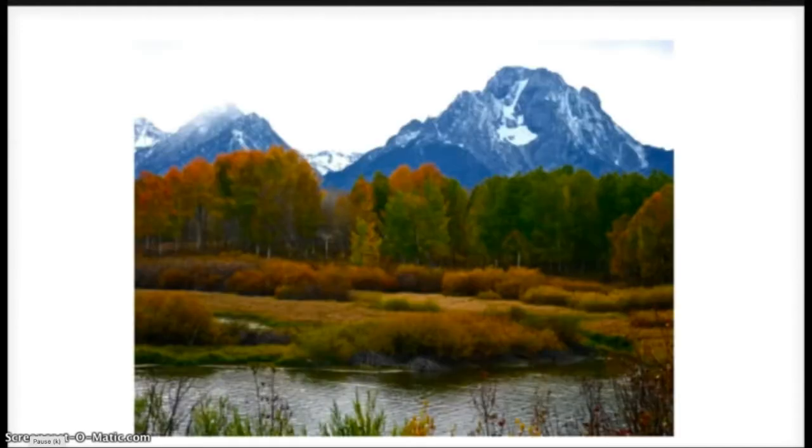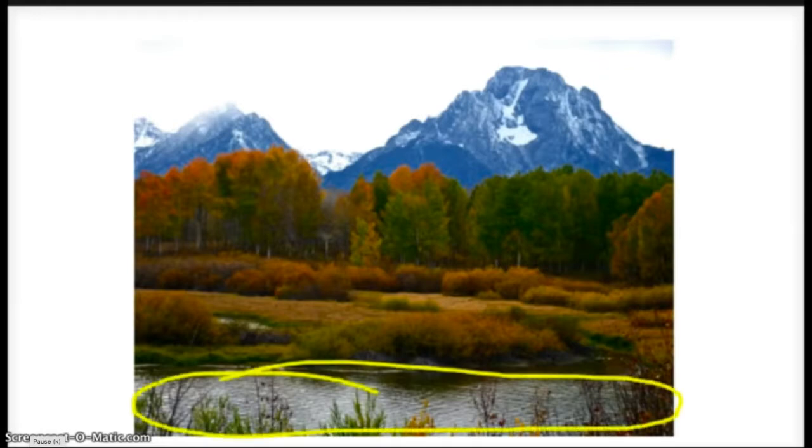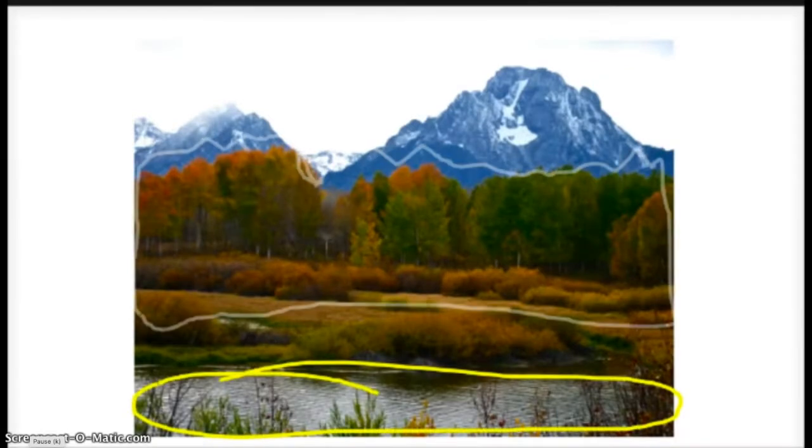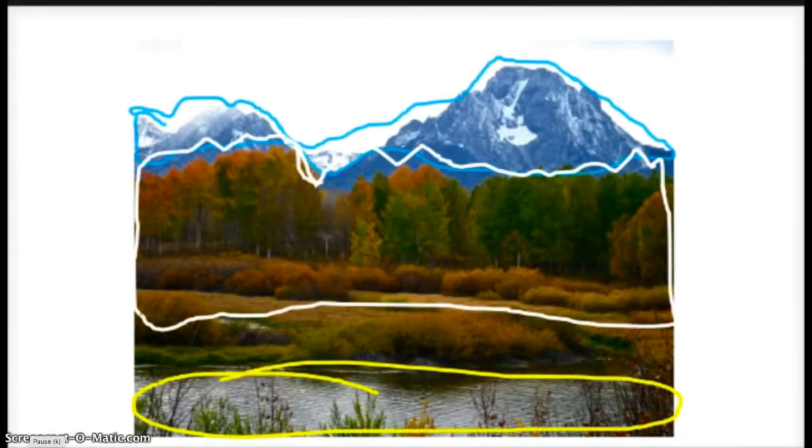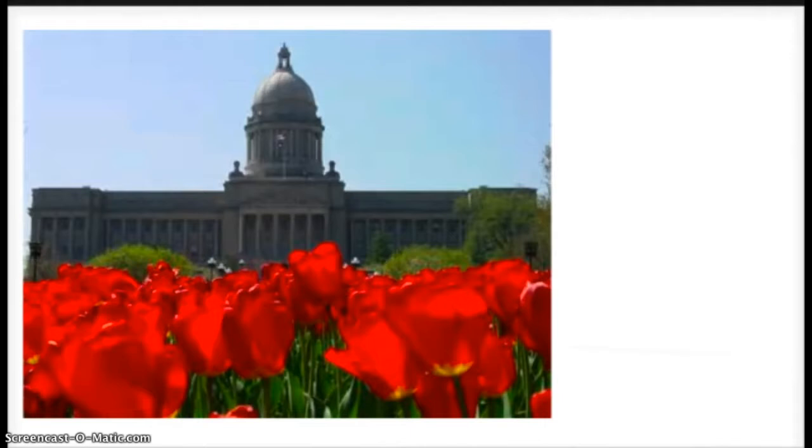Perspective is divided into three different areas. First, we have the foreground, then the middle ground, and lastly, we have the background. Let's start with foreground to begin. The foreground is the front part of the picture, often at the bottom, and typically stands out first to the viewer. In this image, the red flowers are in the foreground. Not only are they brighter in color, but they are also larger and in front of the building.